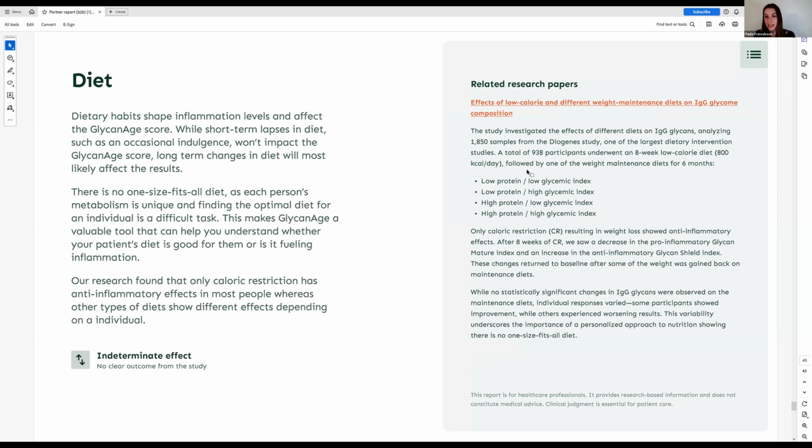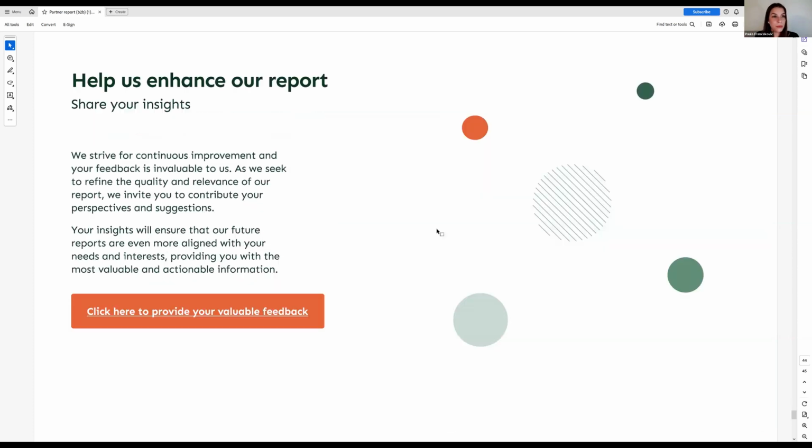And diet, unfortunately, we try to test the diet in many different ways, trying different dietary patterns and protocols. What we found out is that certain dietary regimes work in a very beneficial way for one part of the study population, and they do quite the opposite or have no effects at all in another. But generally what we found is that caloric restriction, however you achieve it, is beneficial and causes positive changes in the whole glycome.